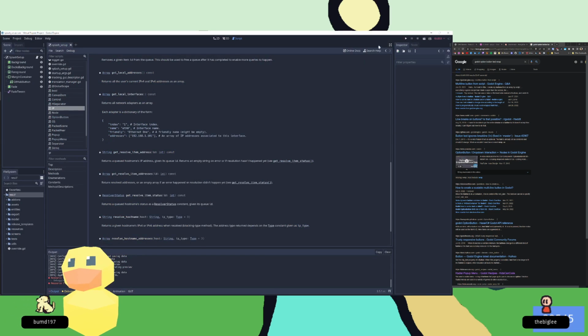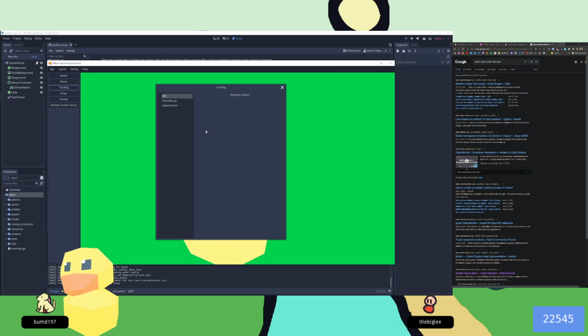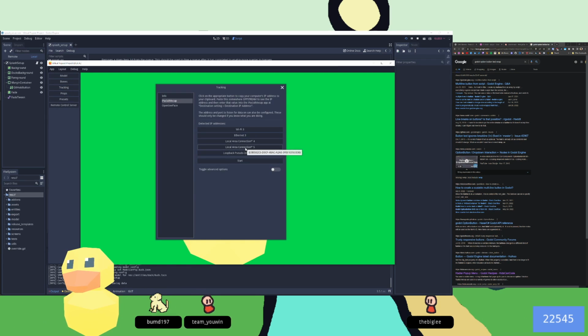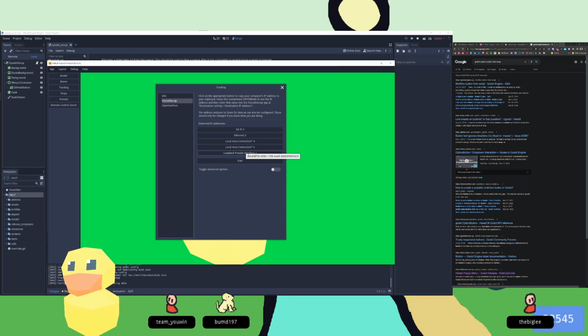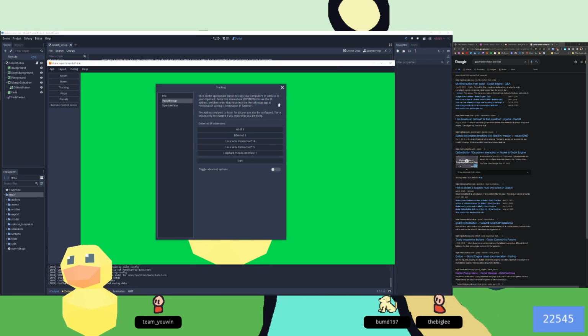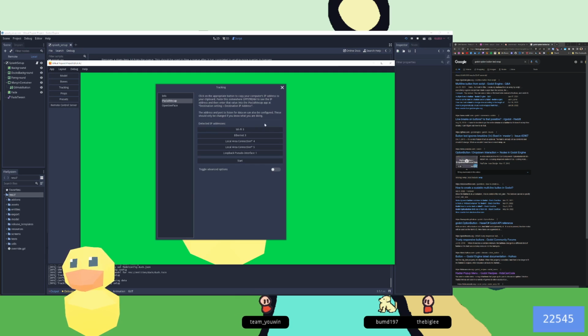But isn't the friendly name... How would you have a MAC address for a loopback interface? Maybe that does make sense. I don't know. But that's fine.